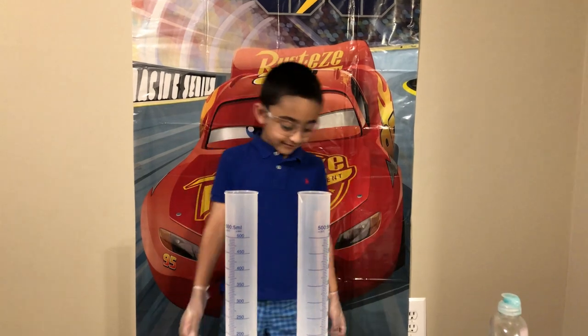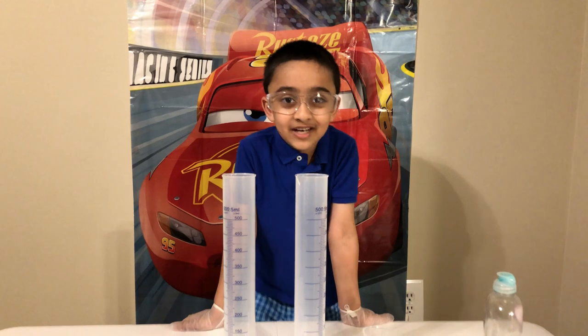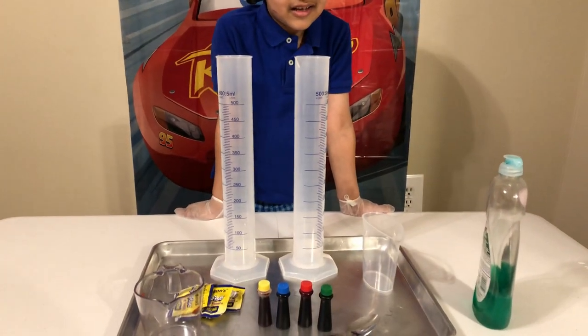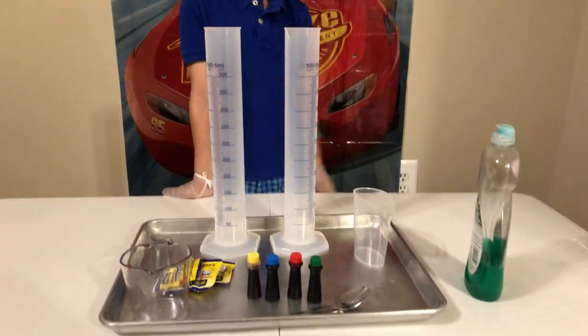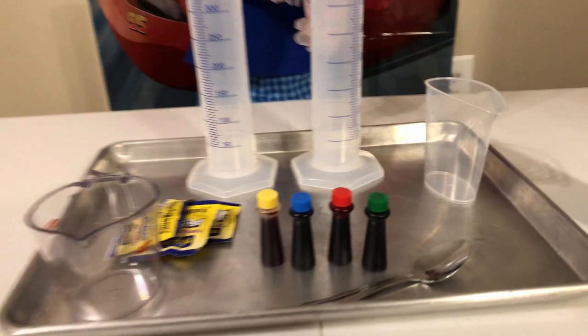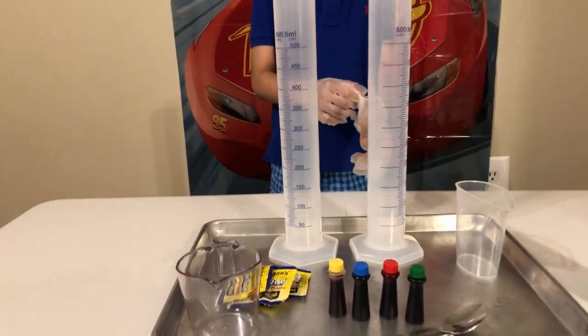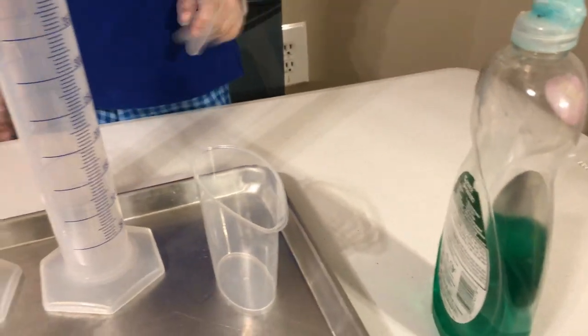I'm gonna be doing the elephant toothpaste experiment. Look at all this stuff I have here. Yes kids, today we're gonna make elephant toothpaste, which is a very kid-friendly experiment. We just need hydrogen peroxide. We're gonna use only 3%, and you just need yeast and the soap. That's all.